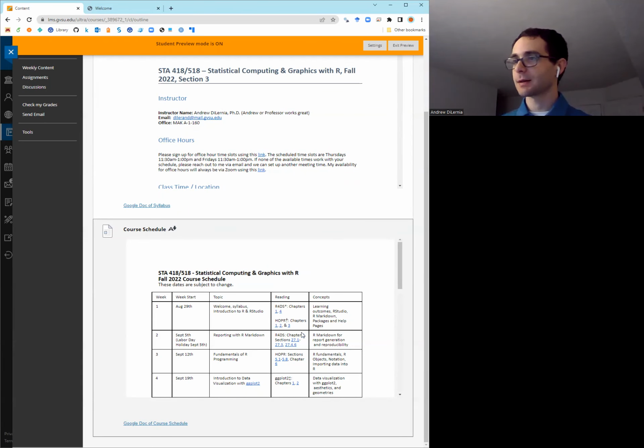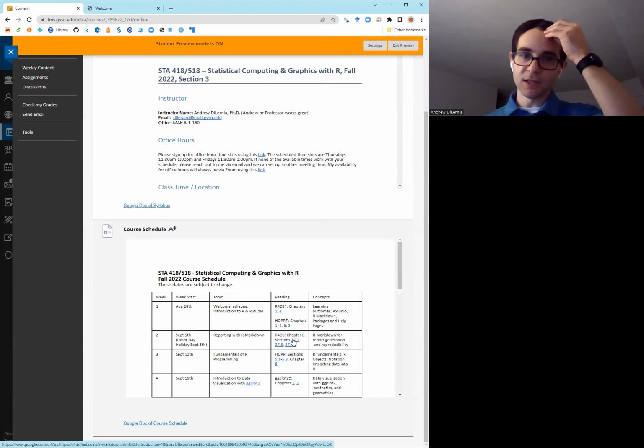You'll notice I assign sometimes just individual sections here rather than full chapters. I actually went through and read all of these myself and only assigned what I thought was important for the course. So if there was a section that was maybe nice, but not essential for the course, I tried to exclude it to minimize the amount of reading that you need to do.